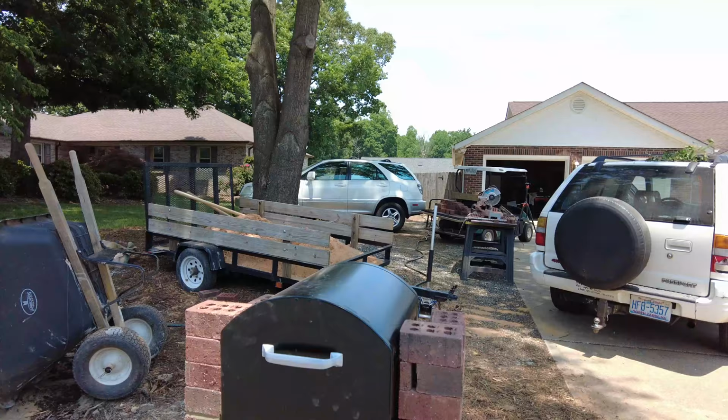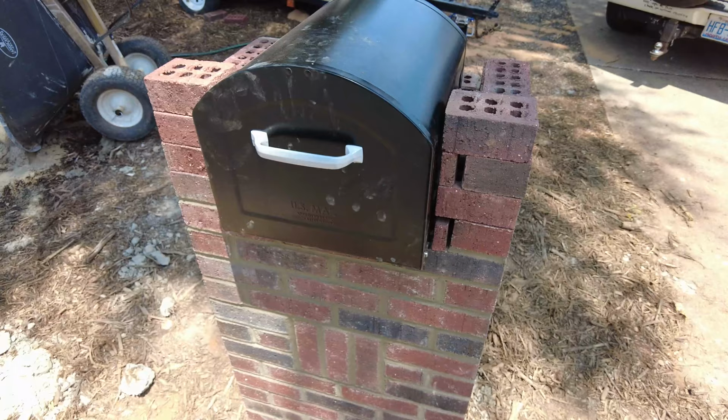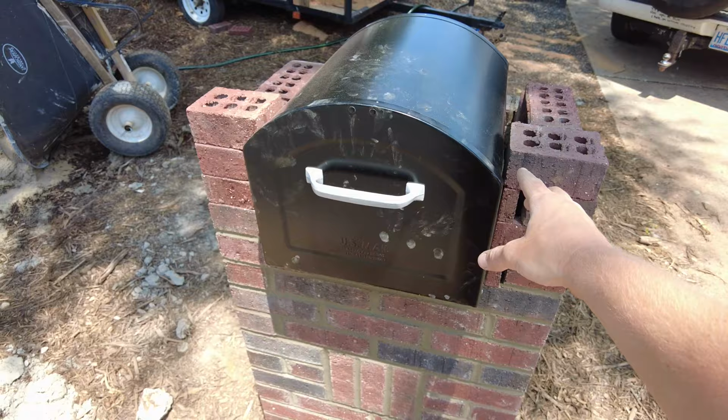Alright, these are the cuts that I just made on the saw, and then tomorrow I'm gonna lay this, and there'll be some triangle cuts that have to go in right here.